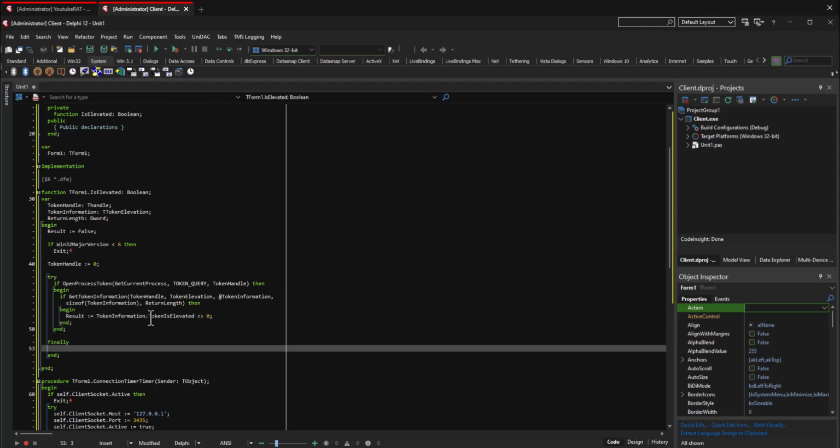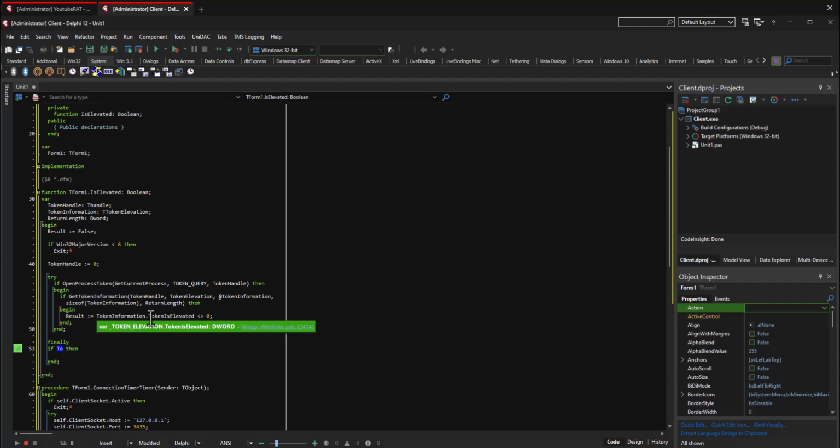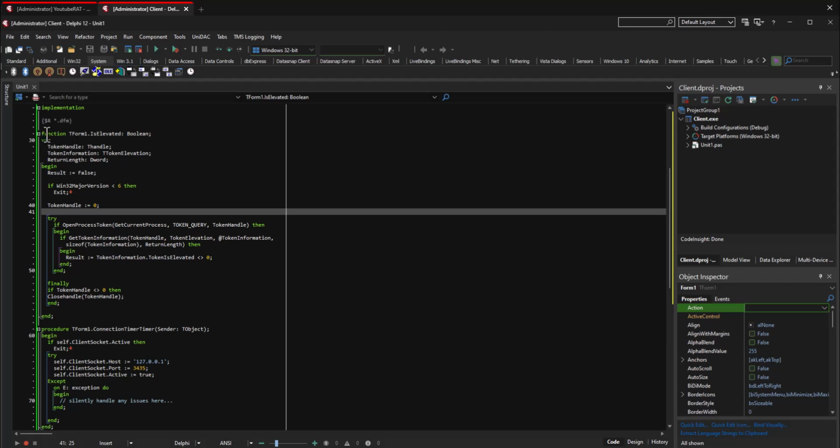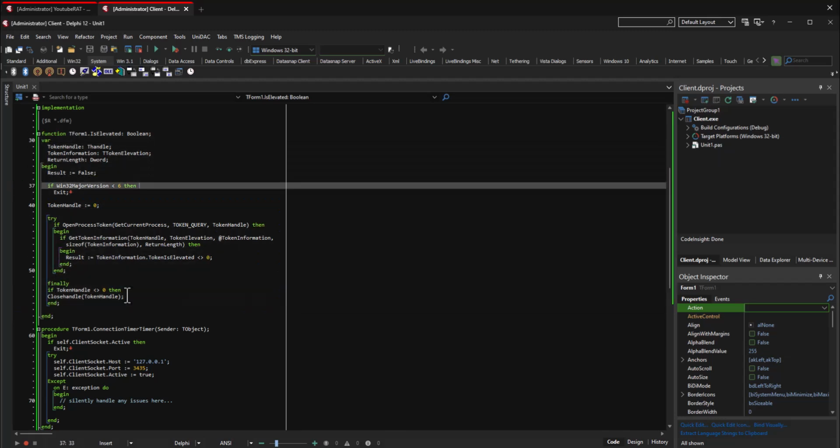At the bottom, we are going to say if token handle is obviously not 0, then we will put close handle token handle. Close that handle, and we are done. This code will essentially tell us if we are elevated or not. We're going to leave that.